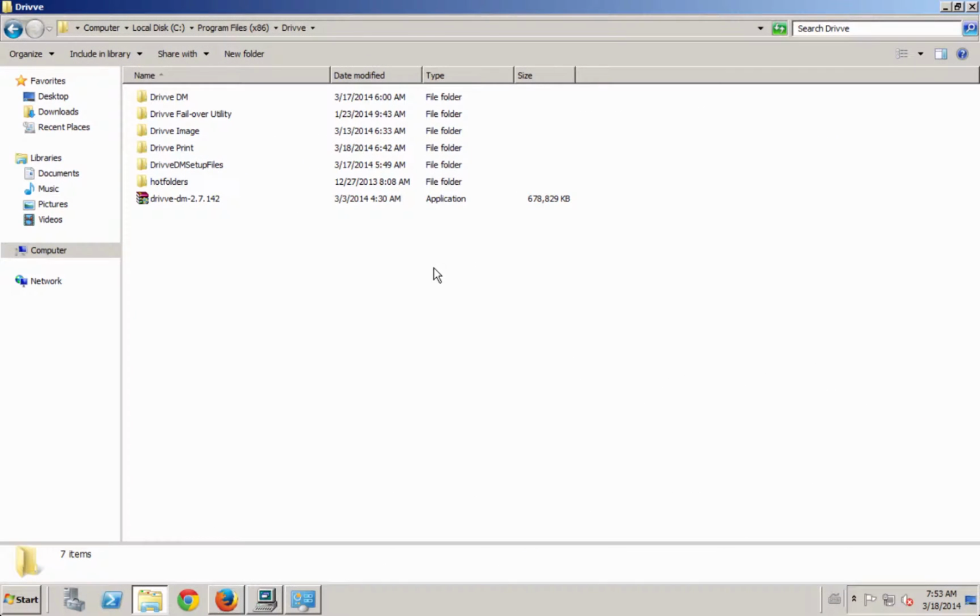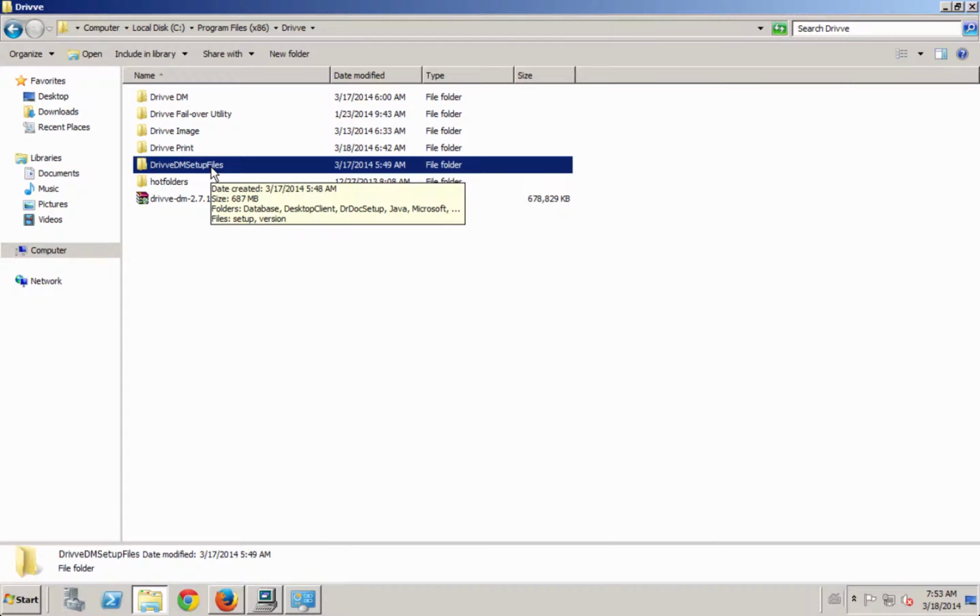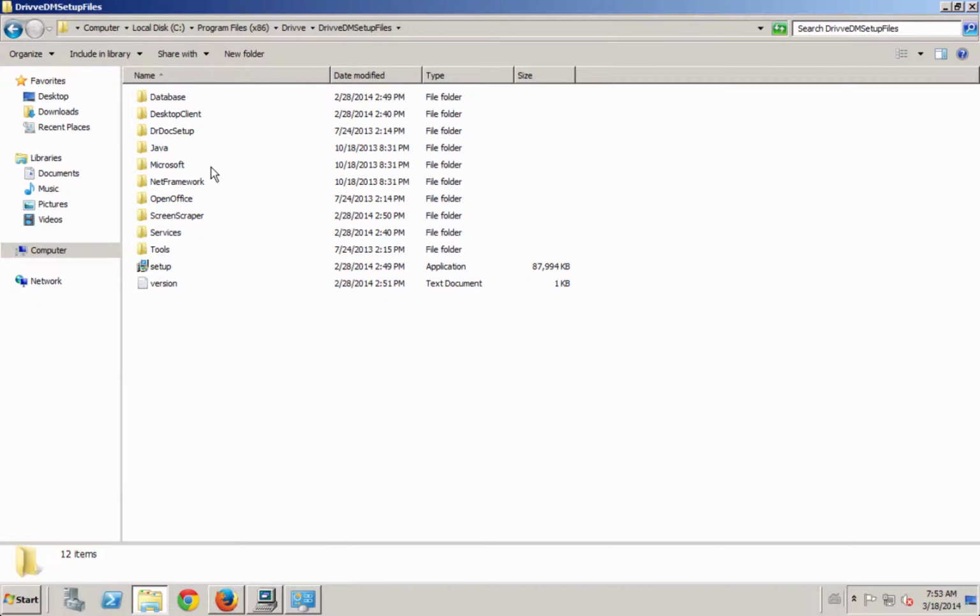So if you remember when we installed Drivve, there was a folder here called the Drivve setup files folder that was extracted when we ran the setup. This is where all the tools and the frameworks and things like that the Drivve installation needs are placed, but we also have a couple things that aren't set up automatically. The most important one of those here is the one that we're going to go through.